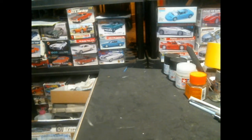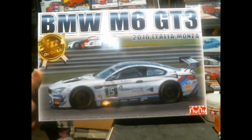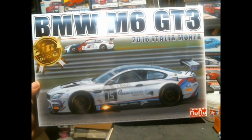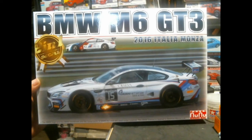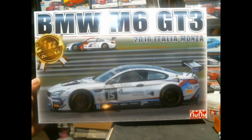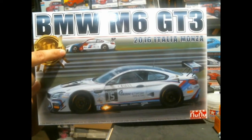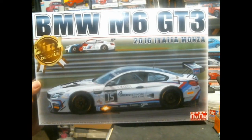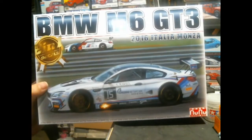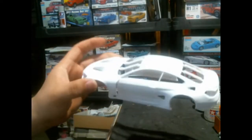From Hobby Link Japan — you knew this kit was coming because we showed the detail set in the last video a month or so ago — this is the New Hobby / B-Max BMW M6. This is the 2016 Italian three hours of Monza, and apparently that's very confusing if you're being given this kit. The top decals make your winning car from the 2017 Bathurst 12 Hours, held at Mount Panorama in Australia. That race is now part of another racing series, so the number cars look different at this point.